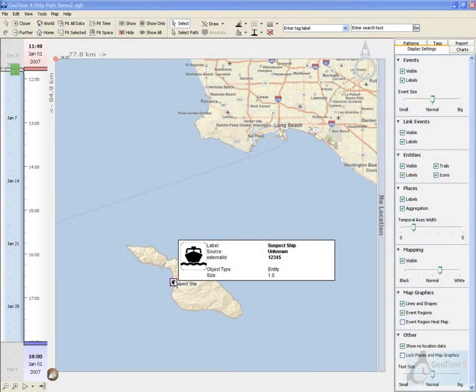In this demonstration of GeoTime, we're going to take a look at a suspicious ship off the coast of California. Through visual analysis, we hope that we can extract some of the different activities and events that have taken place over a period of a month's time, in hopes that we can provide some actionable intelligence on where this ship may potentially end up in the future.